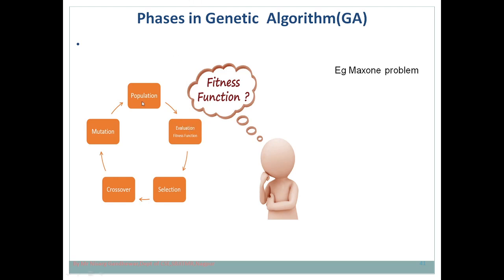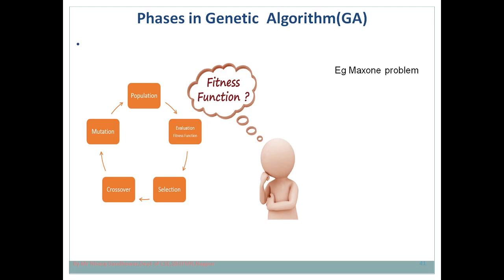First of all, the initial population is generated, then their fitness value is calculated. After that, the selection operation works. Obviously you will select only those individuals who have the highest fitness value. So this is the selection phase. After selection, there is crossover. We have seen crossover is the process of fusing two parents to form a new offspring. Crossover can be performed using various operations such as single point crossover, 2-point crossover, 3-point crossover. After that, there is the process of mutation.